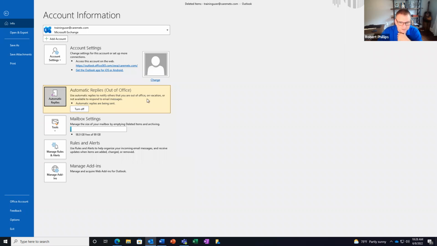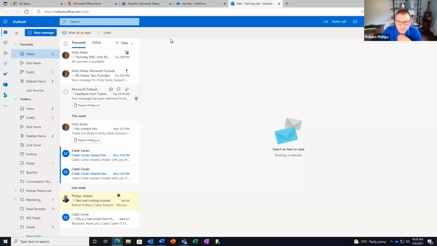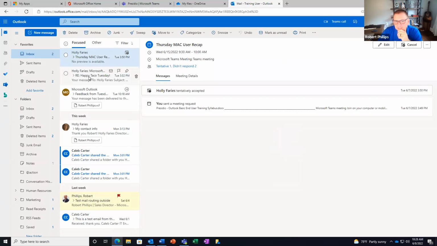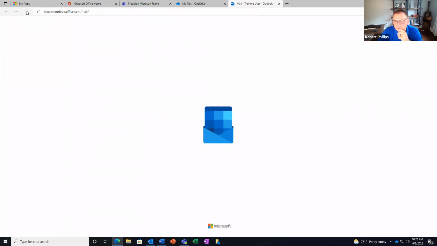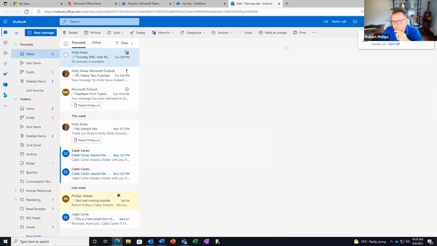As you can see, it highlights it here. So now it's yellow, telling me that I'm sending automatic replies. If I come back to my inbox, I also see a yellow ribbon at the top telling me that I'm sending automatic replies. And if I'm a Chromebook user and I'm working in Outlook, it's going to take a second, but it should pop up in a minute saying that I'm doing out of office replies as well. We'll just refresh it. There you go, right there.